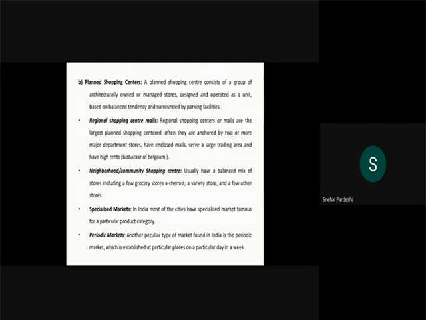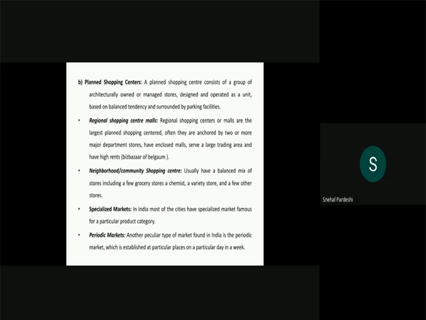So we have specialized markets. The name itself says it; in India we find these, where only certain particular product categories will be available. The retail shops situated in that specialized market are very specialized in only those types of products or related categories. Most cities have such specialized markets, which are very famous for particular product categories.